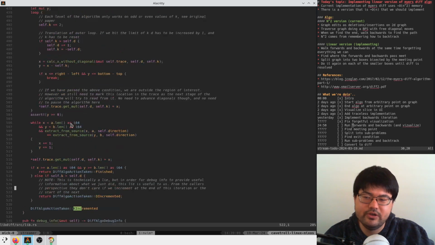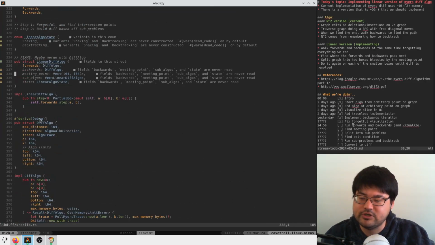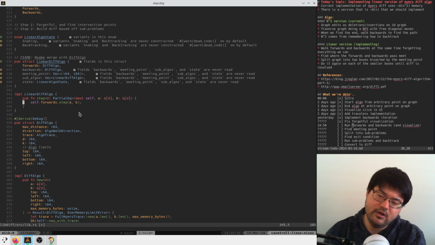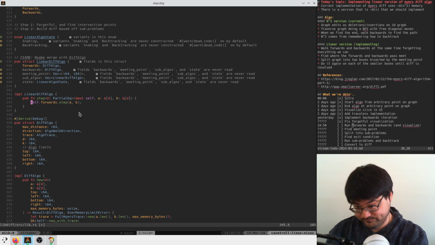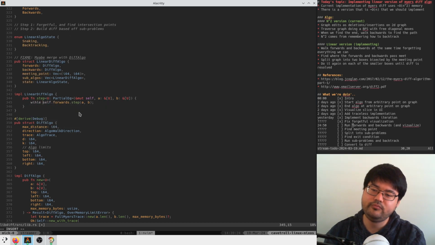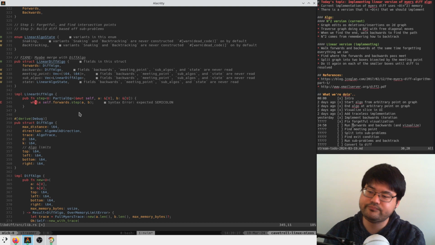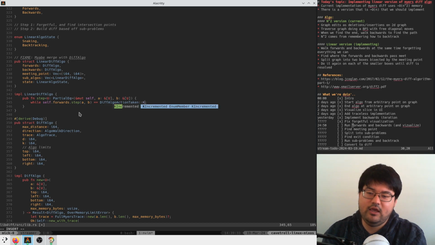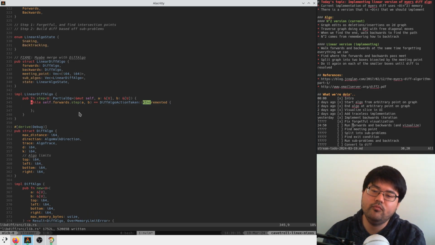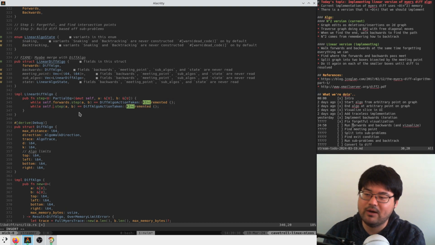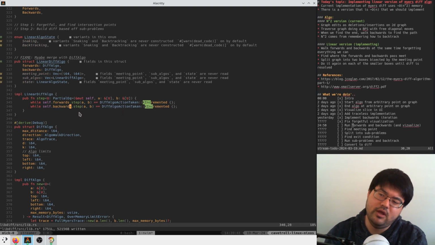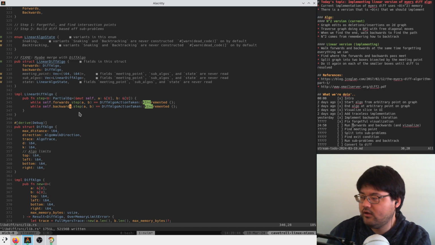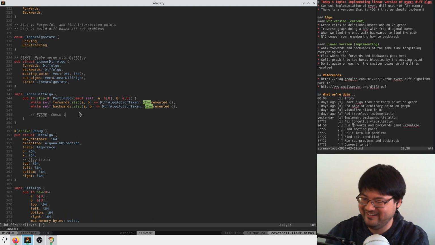Okay. What were we doing? We were trying to make some collector of algorithms. So he's going to run the forwards pass and the backwards pass, and he's going to run the forwards pass until de-incremented. So while self forwards step is equal to algo action taken k incremented. We don't care about k increments. And then we do the same thing for the backwards version. And then we need to do some sort of check for if the two guys intersected with each other. Fix me: check for intersection.